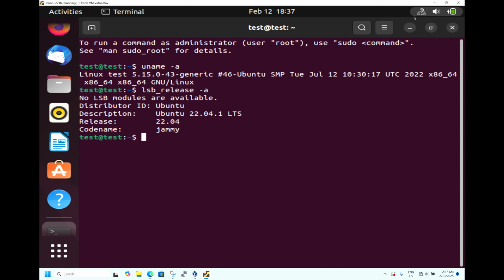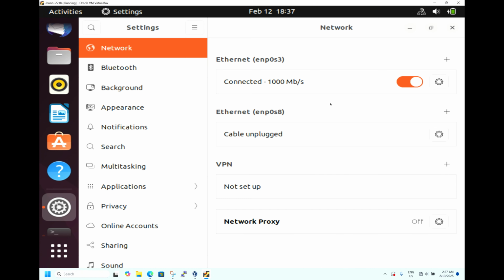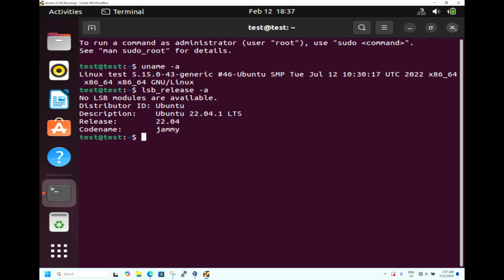So now you can see while installing we gave two network adapters, virtual NICs. You can see if it has taken or not. As you can see, it has taken two network cards and the operating system has been installed successfully. So this is the simplest way to install the operating system.